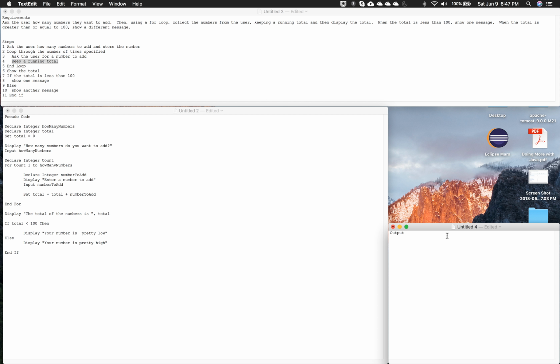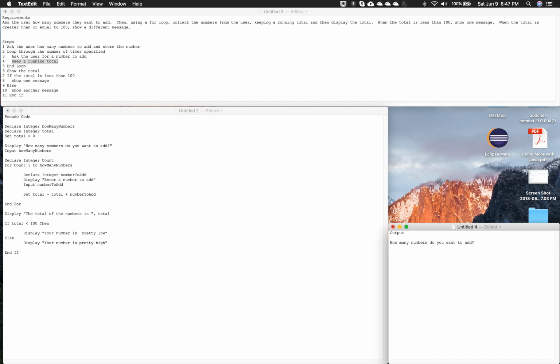So let's think about what our output is going to be. When we look at a program, whether it's pseudocode or any other language, the program is going to be executed sequentially from top to bottom. Now, when we start to look at modules or functions, it might go away and do something and come back, but it's still sequential, okay? And so the first thing that we're going to do is, after it's declared these variables and set total to 0, we've got a display here.